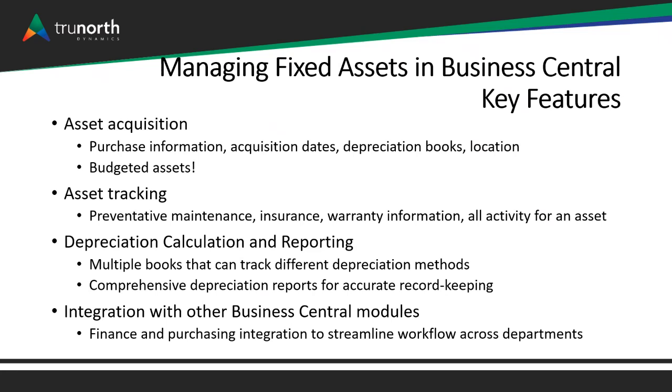Acquisitions. Well, we're going to record your purchase information. We want to know what you bought, when you bought it, how much it cost, who you bought it from. You can have multiple depreciation books in BC. One of those books is labeled as your corporate or your company book, and that's the one that integrates with the general ledger. But lots of people keep multiple books, AMT, a tax book. Oftentimes those books have accelerated methods of depreciation, so you can look at your assets under different depreciation methods.